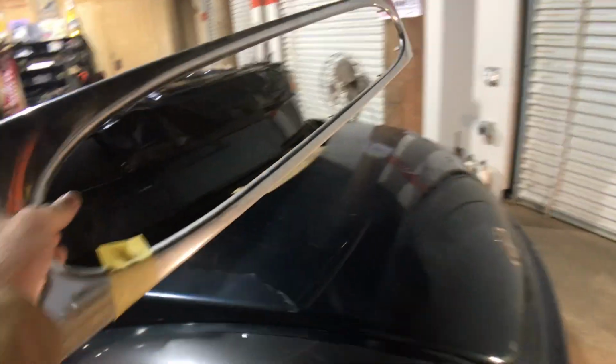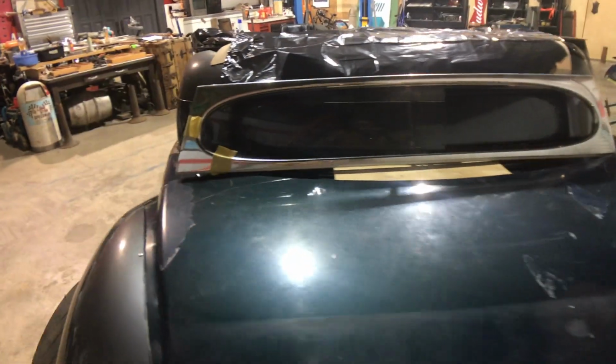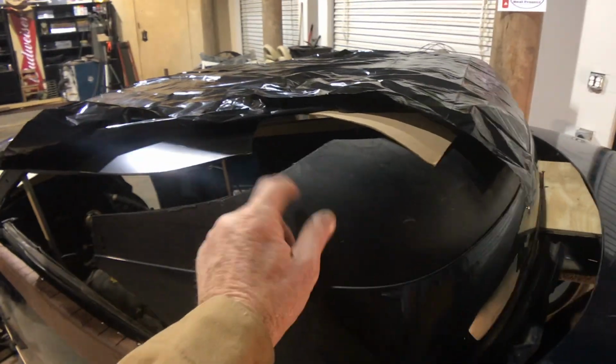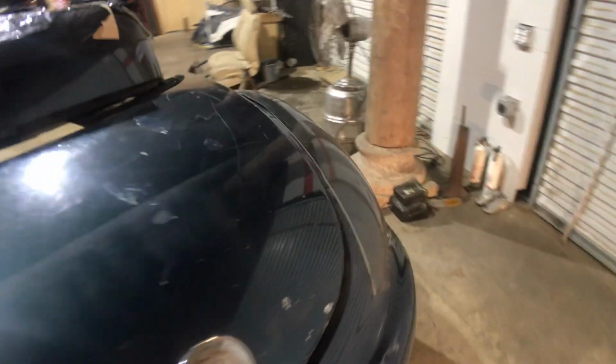Hey, and check this out. This is a grill. It's off of a Ford van, and I'm gonna chop that narrower and shorter. It'll be a little mail slot back window. It'll fit in there. It'll look so factory. It's just gonna be badass. And it's plastic. It's easy to cut. So is that Passat. This is plastic also. We'll put some kind of stiffener in there. It's pretty stiff already. So that takes care of the top.